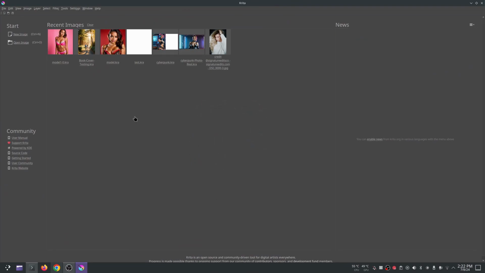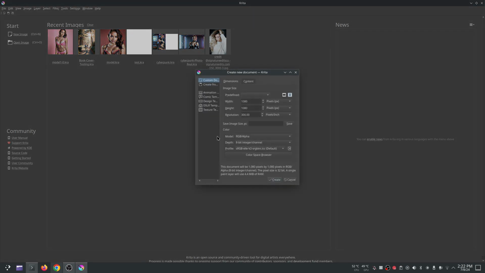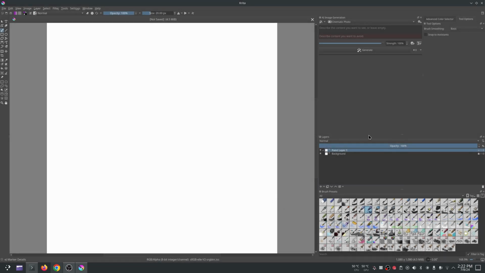And I've used it for some basic AI stuff, but I'll hit new. I'll just do 1080 by 1080. I did load a few other models so far. I have SDXL and everything installed, but I can do, let's see. So just a really basic prompt. We'll see how this generates while using VA-API GPU encoding in OBS. Seems to be rendering fairly good. The VCN encoders on this 7900 GRE seem to be doing pretty good, but we'll see how this does. And like right here, it's just using a random seed.